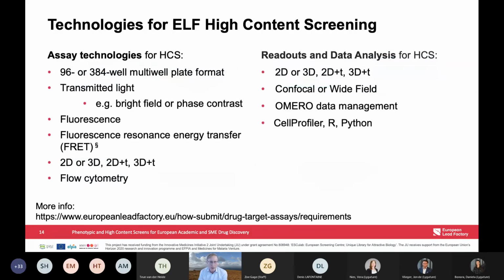So what can we do? Zoe showed you a lot of the technologies that we have in-house, but just to give you an idea of what we're looking for in terms of assays and the technologies that we can meet. We're really looking for assays that can be run in at least a 384 well format. We have lots of different imaging modalities, and many of them mentioned there. And I do want to highlight that we can work with either attached or suspension cells using the flow cytometry capability, the robotic flow cytometry capability that we have. Lots of different readouts, a full data management and data processing. We have a reasonable computational capability at NPSC as well to do the necessary analysis. And I direct you to the URL at the bottom of the slide there for more details on all of these. Zoe, next slide, please.